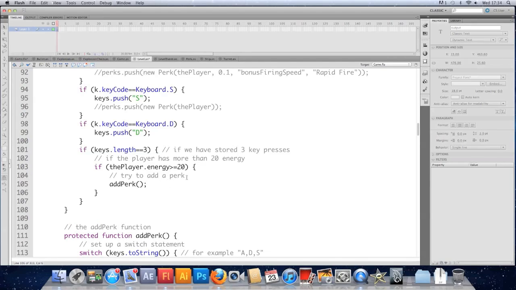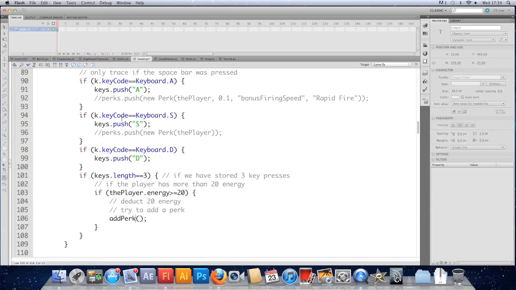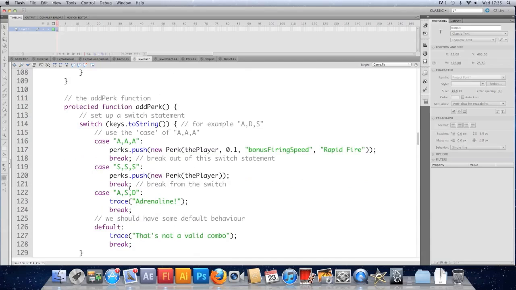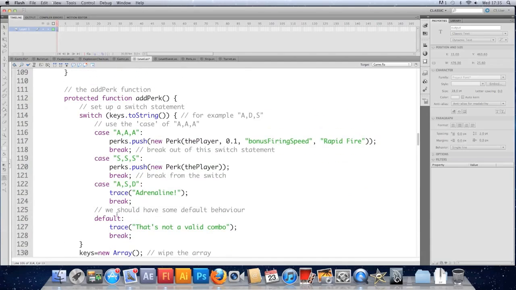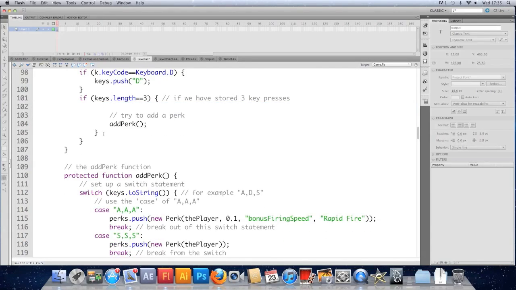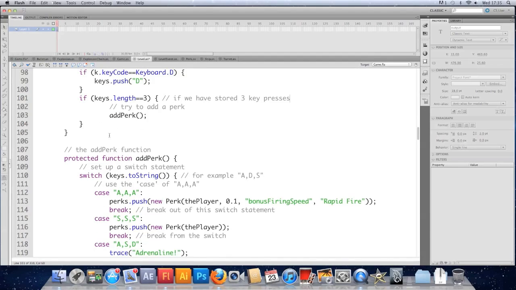But we also want to deduct some energy, so deduct 20 energy. Problem is here, I've just realised we're not actually checking to see if it's a legal perk just yet, so I could have done this in a better place. Could do it in here. Yeah, let's cut that. I'm going to cut that out. So make sure that it's a legal perk first.